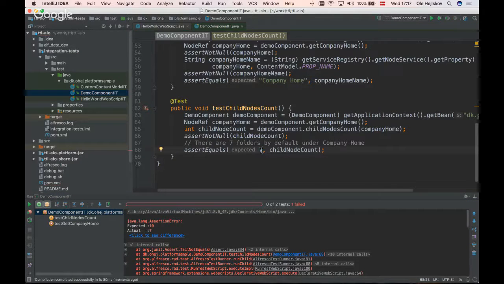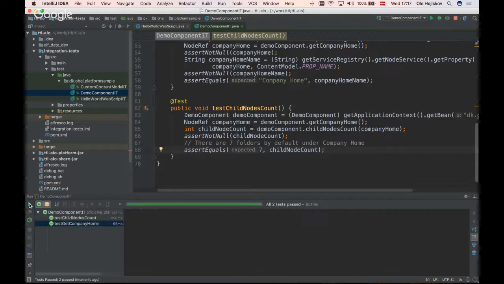Do a compile, and we can rerun the tests. And now we have a passing test. So this means that I can just go in, change my tests, keep writing new tests, add in new beans, new classes, new methods, and refactor my code and just keep running my tests against the running instance. It's extremely powerful and good.